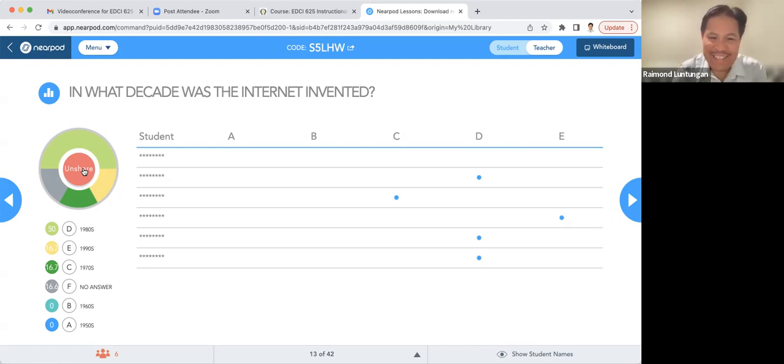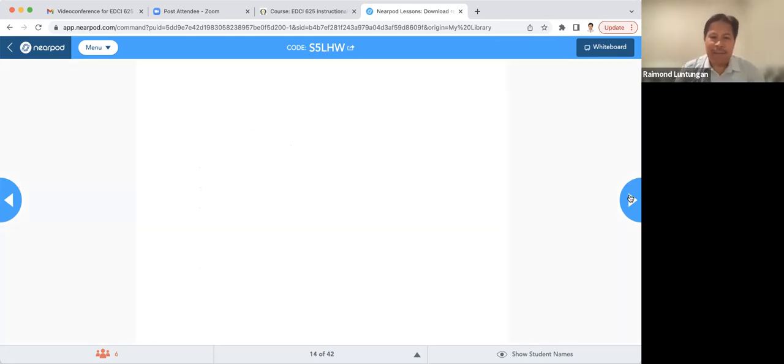That is very interesting. So the majority of you think the internet was invented in the 1980s, and then one student said B, 1960s, and then C, 1970s, and E, 1990s. Okay, let's look at some of the facts.